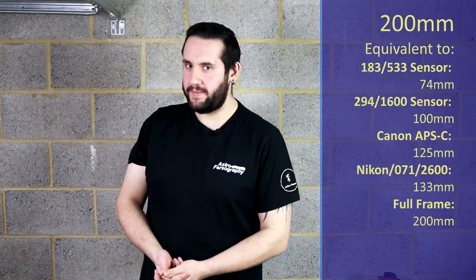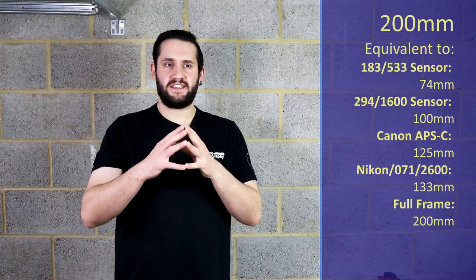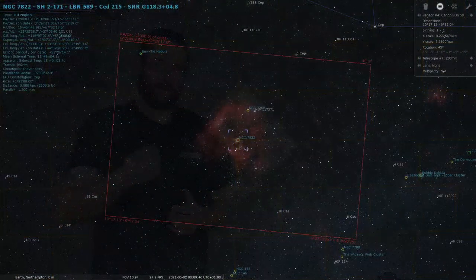Next up we're looking at 200mm, and this is NGC 7822 in the constellation of Cepheus. This is a very large emission area nebula and it would lend itself extremely well to narrowband imaging — I'd probably pop an L-Enhanced or an L-Extreme filter onto a color camera, or maybe SHO in narrowband. Very large nebulas are great; I'm really happy they're returning to our night skies, also because I don't really have very deep focal lengths to shoot galaxies.